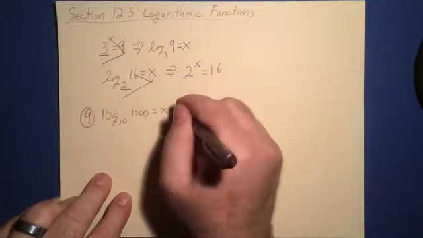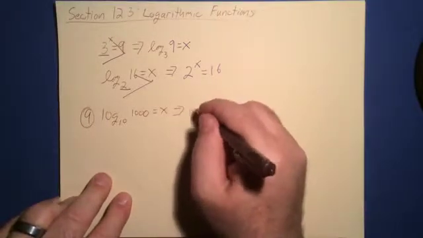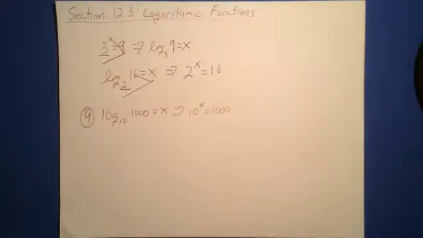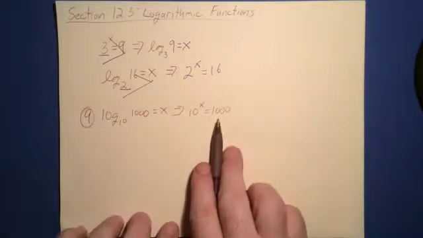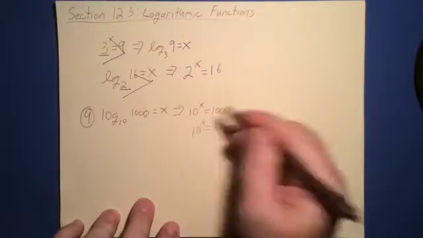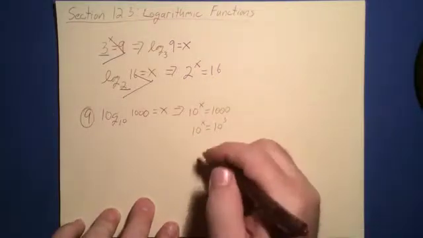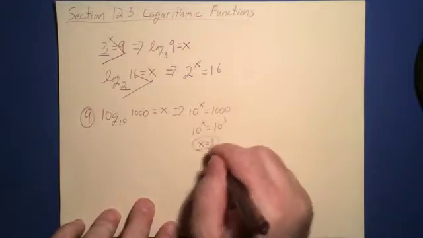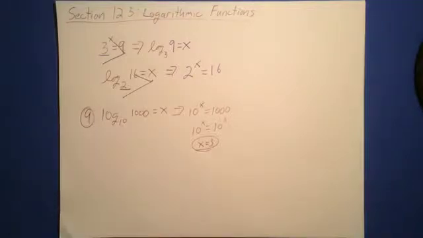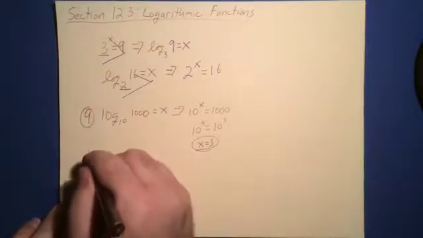Let me go ahead and rewrite this now in exponential form, where I have 10 to the x is equal to 1,000. So one way that can help me do this really fast is, well, I know that 1,000 is equal to 10 to the third. So if I have 10 to the x is equal to 10 to the third, I can therefore say x is equal to 3. So the value of the log base 10 of 1,000 is just 3. And that's our answer for question 9. Let's continue to press forward. We'll take a look at number 10.